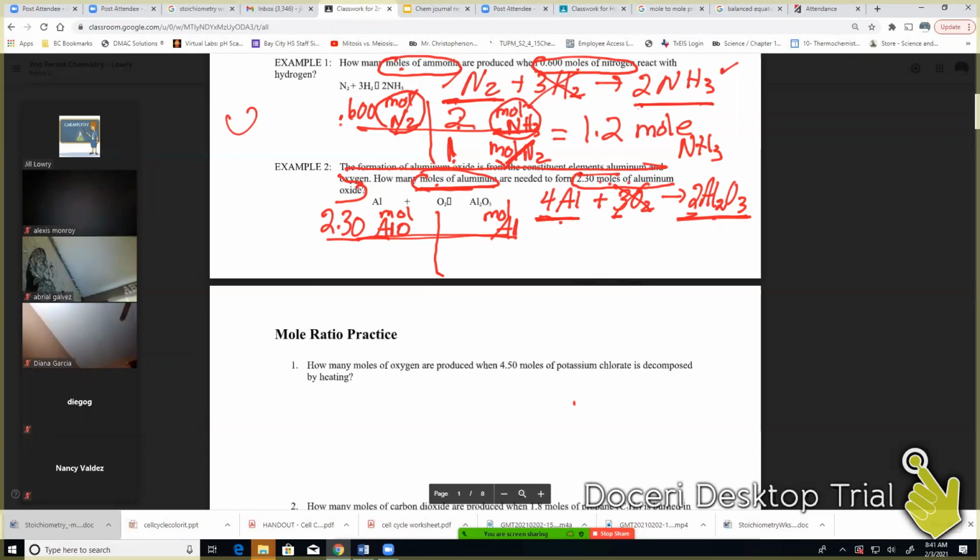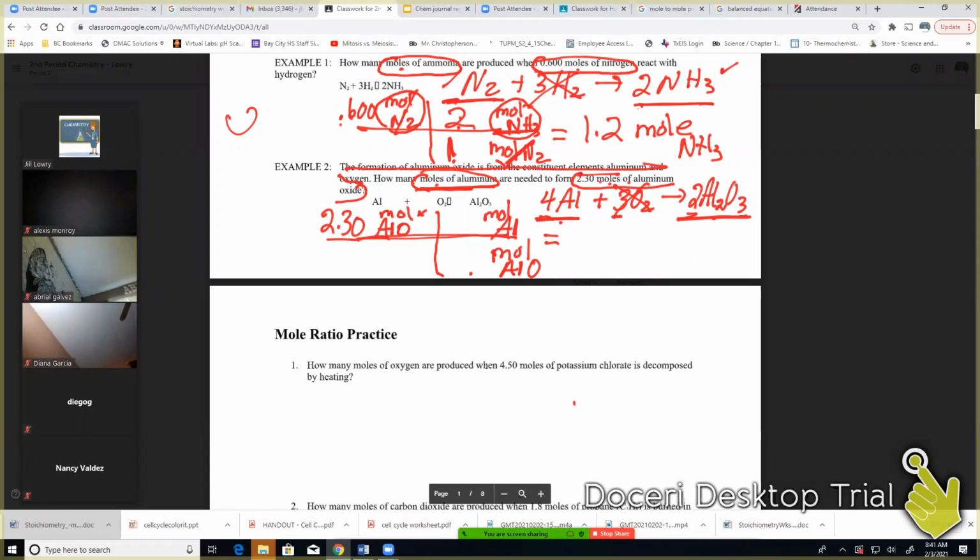All right, I'm following my units. If I'm moles of aluminum oxide here, what do I have to be down here? Whatever I have here has to be the same thing down here because I need them to cancel out. So you've got to use what you have up there to help you, because then that tells you where to put your numbers. All right, I got it all set up. All I have to do is coefficients.